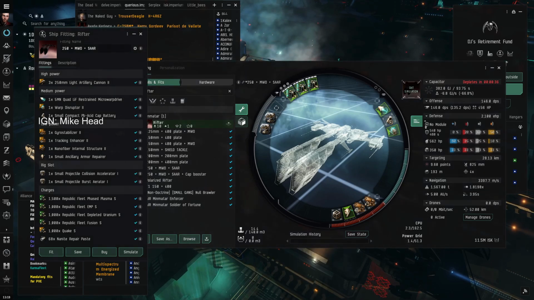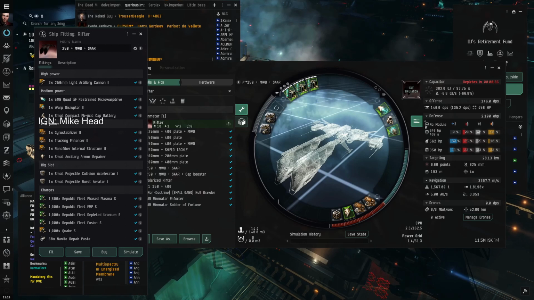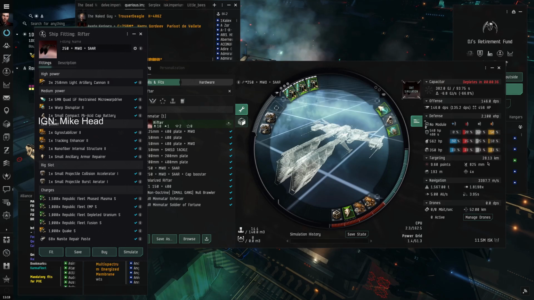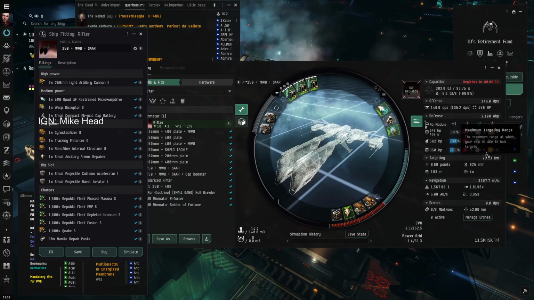You can very easily 1vx with a kite rifter because you can get off the gate really quickly. You can get off the beacon. You can move around. You have great projection. I choose the 250s with a tracking enhancer because then I can still shoot out to 26 kilometers. That's well within the base targeting range of the Rifter. You can see here what I mean about targeting range. The Kestrel, I think, is something like 40 kilometers, whereas the Rifter is sitting at a measly 28.